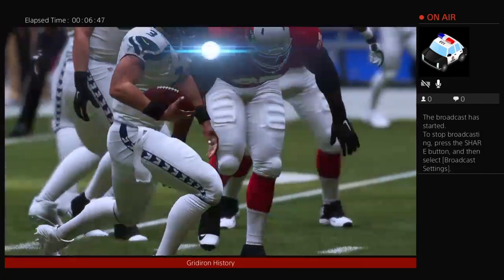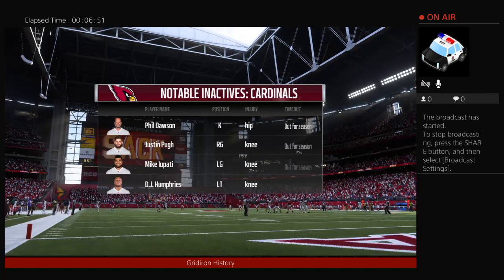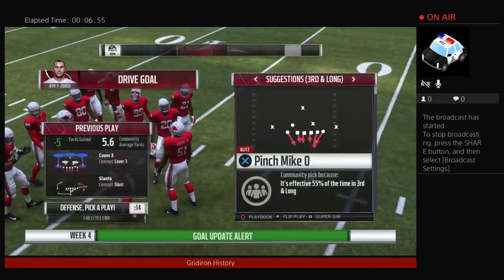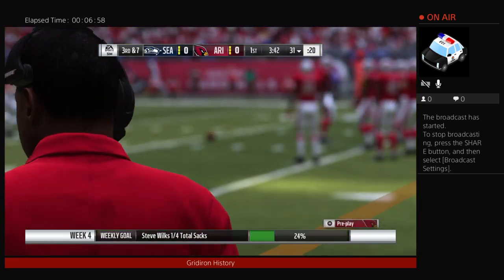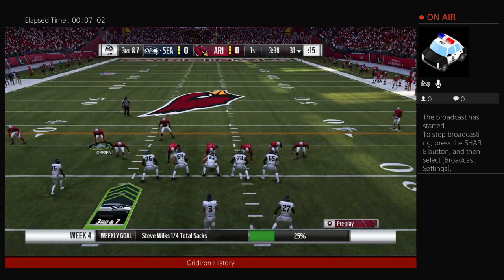Nice, got a good sack there. So, the story of how the Racine Normals became the Racine Cardinals in 1901.